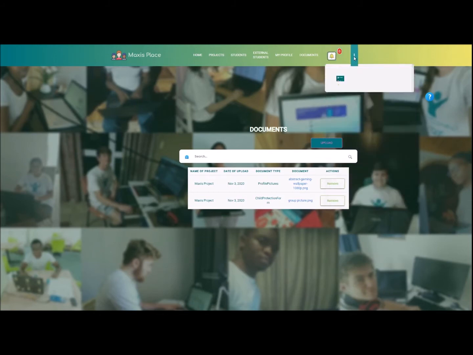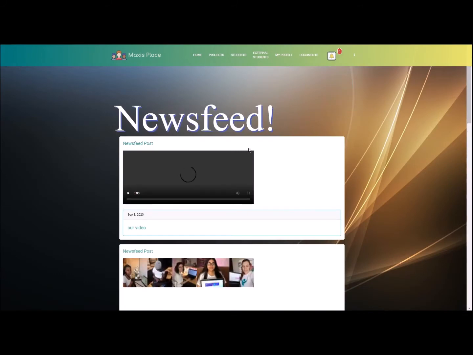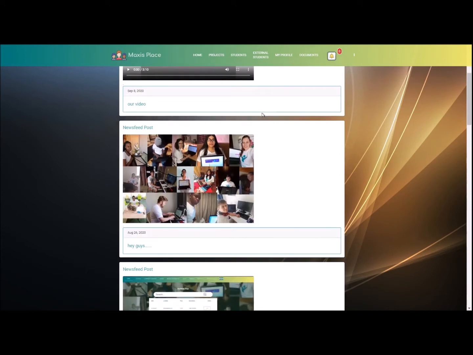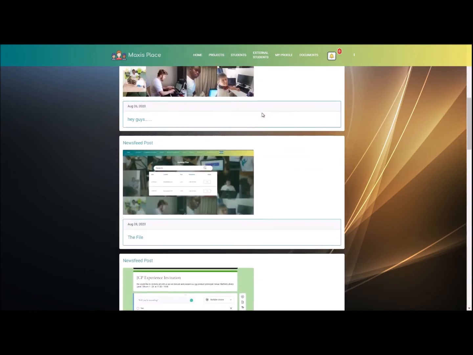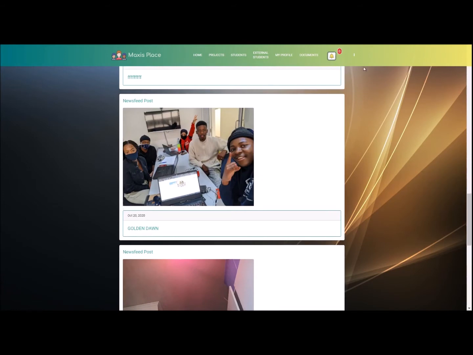Then now the community partner can see if the students have read the messages, but since students are not assigned to the project yet, we cannot display this. Also, a feature that we have on the system is our newsfeed. So the community partners can also view all the posts that the administrators do on the system. So all the posts relating to JCP, the community partners can view.